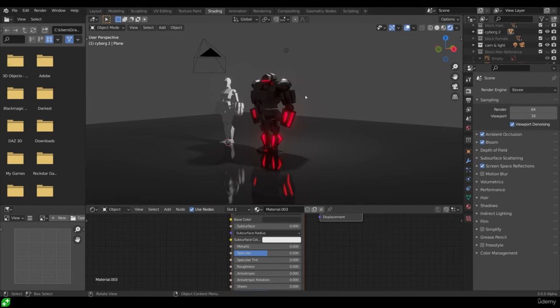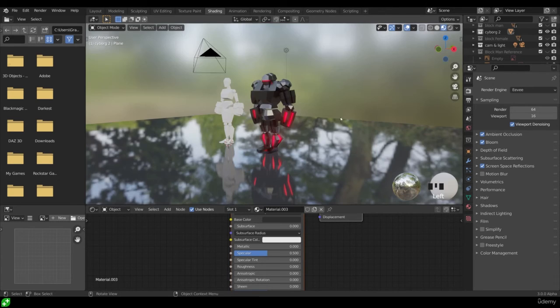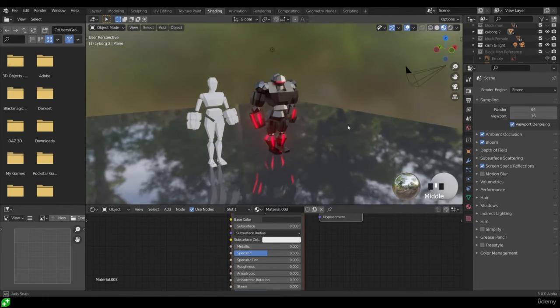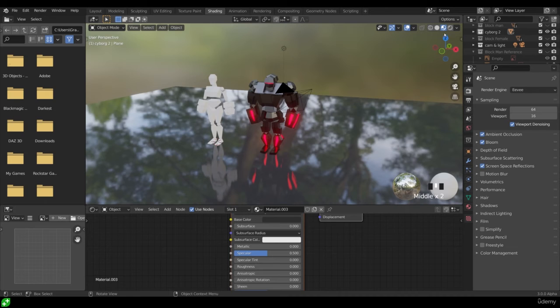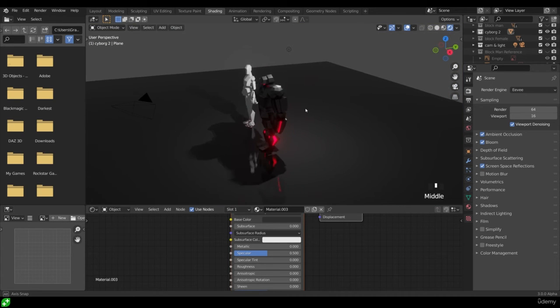So pause the video and have a go at putting in ambient occlusion, bloom and screen space reflections in the render settings tab. Do make sure you're in rendered mode, as that will make a big difference. So that's what it looks like in rendered view. In material preview mode, you get this HDRI in the background that lights our scene and obviously gives us this reflection as well, but it doesn't look quite as good. I prefer rendered view where we use our own lighting.